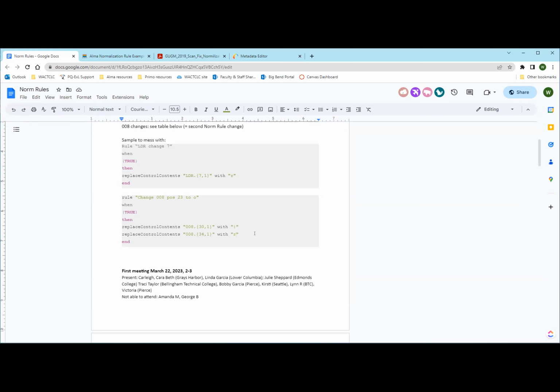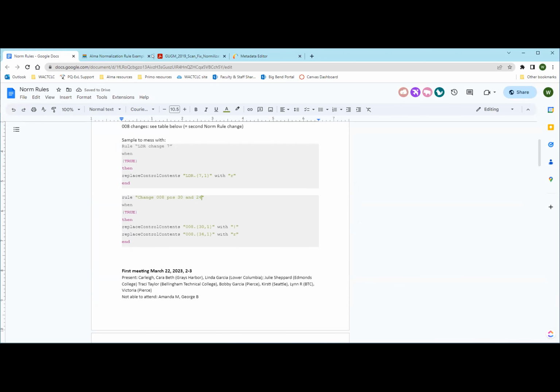If the MARC character position is 6, it's because it went 0, 1, 2, 3, 4, 5, 6, which then in coding is 1, 2, 3, 4, 5, 6, 7. Okay, thank you. Agreed. And we're going to say changing 30 and 34.